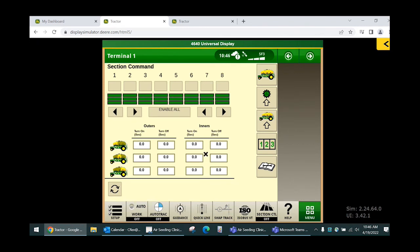So what is section EQ? It's the introduction of section control when it first came out in 1910 carts. With the 2630, we could basically account for the differences between each of the tanks, but what it didn't account for was the length of hoses, to our longest ones on our outers and our shorter ones on the inners. So what we ended up getting was basically a chevron effect. And it was kind of tricky to get that all balanced out. So Deere introduced what they called section EQ. So we can check both our outer on times and our outer off times, also our inners, in other words, our shorter runs, both on and off. So where do we come up with those times?